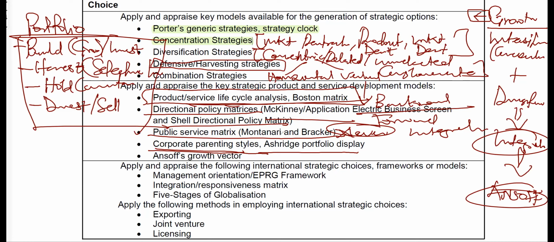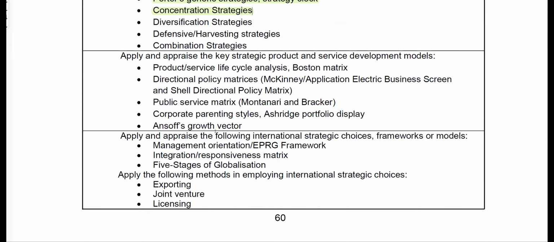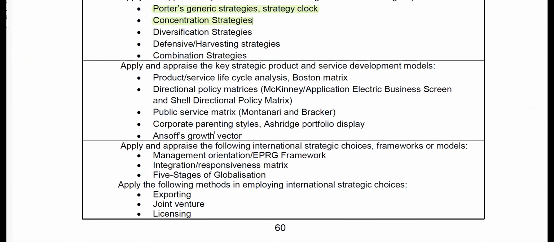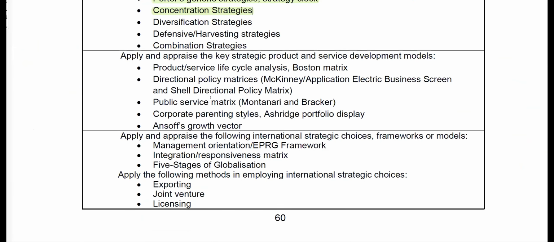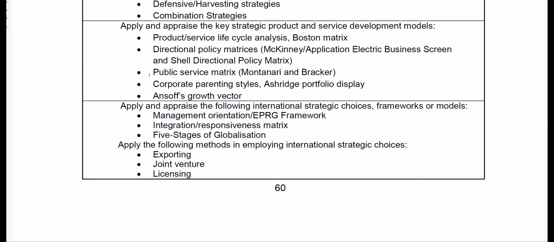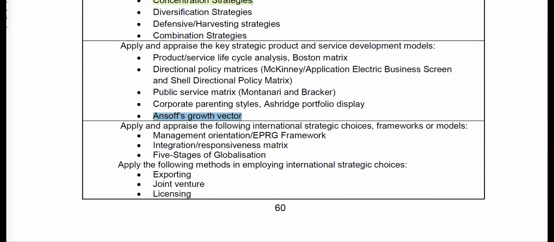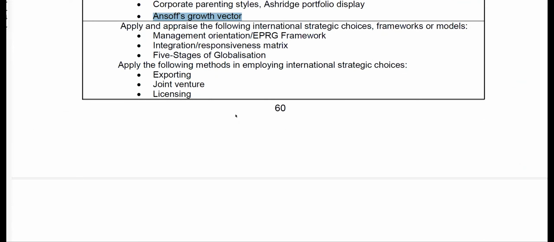Okay, so I'm back. So that was it. Who has any question for me, or we are all clear? So you see how broad this area is. The syllabus references a lot of material. And these are the areas where students have a lot of weaknesses. So after looking at corporate parenting, you look at Ansoff's growth vector matrix, which combines your concentration and diversification strategies. Okay, so it's the growth vector.